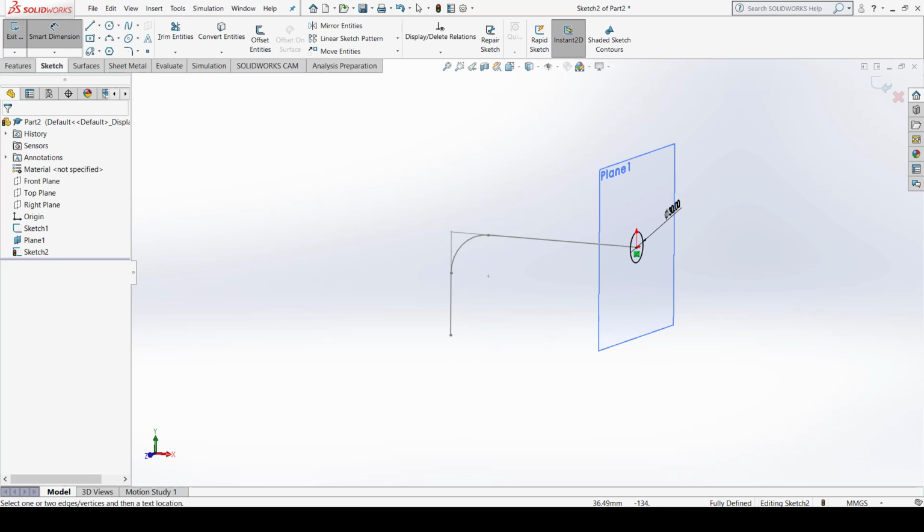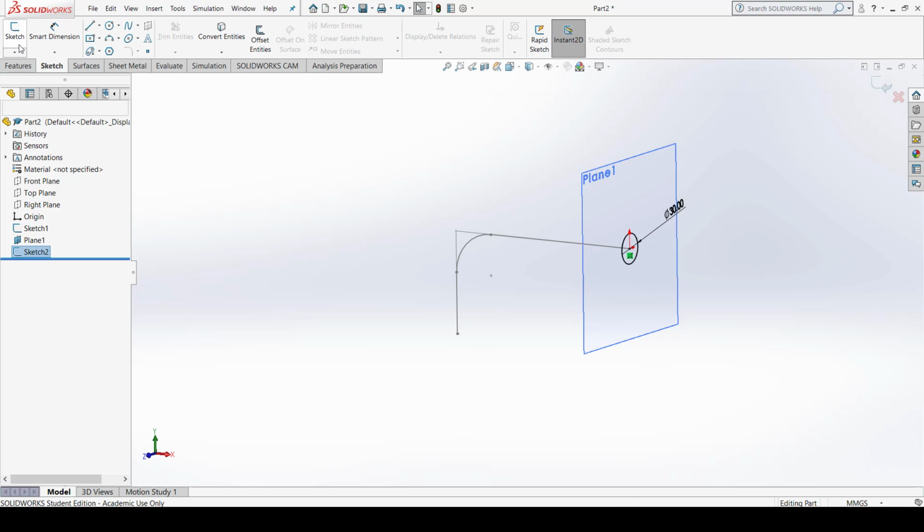As you can see, it is black in color and it is written here fully defined. So this is the element. First of all, let us escape the command, and now you can see the circle is the element of diameter 30 which propagates along this central core and produces a pipe like structure here, which is a solid pipe. Solid pipe structure. So this is created with the help of the swept boss base command.